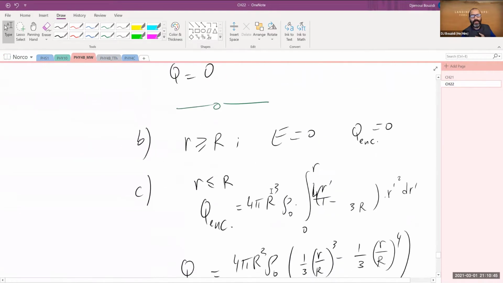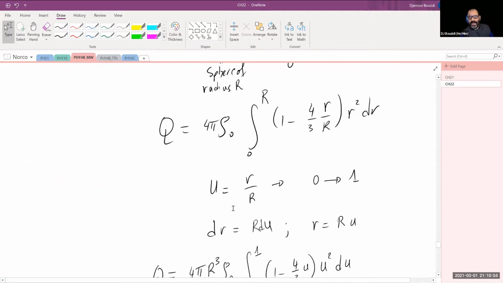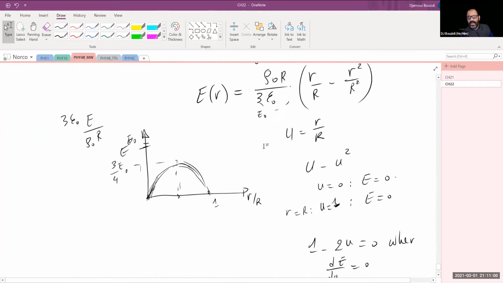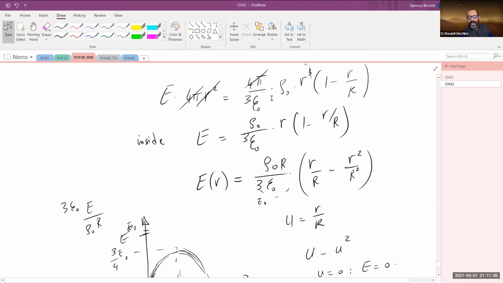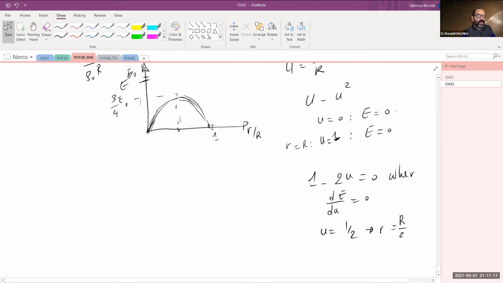So the electric field starts at 0 inside the sphere and starts to grow until it reaches its maximum value, which is basically 3/4 times this value that I drew earlier, E naught. And E naught times 3/4 is going to be rho naught R over 4 epsilon naught. That is the maximum value. And then it starts to diminish again until I reach the edge where it becomes 0 and stays 0 thereafter, because outside it's 0. So this is how the electric field depends on how far we are from the center of the sphere, and this is how the electric field looks.